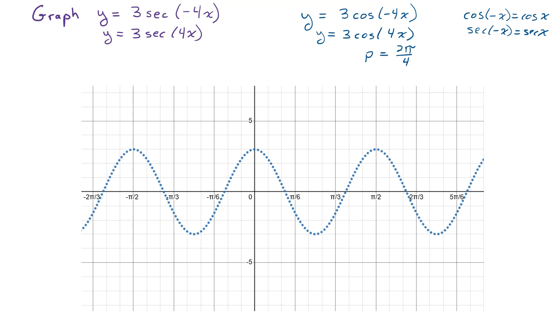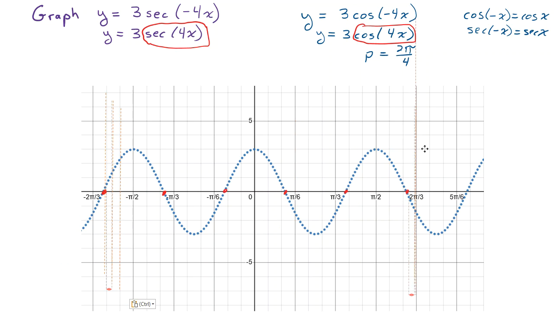Now, what you're going to do is find all the places where the graph of 3 cosine 4x is 0. Any of those places, this piece is going to come out to be 0, so therefore this piece will come out to be undefined. And no matter what else is happening in my equation, if that piece is undefined, then I'm not going to have an output there. So that's where our asymptotes are going to go. I'll just do some orange dotted lines here, and we'll put in some asymptotes.